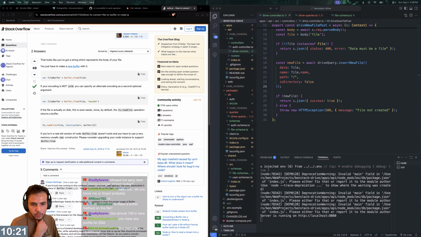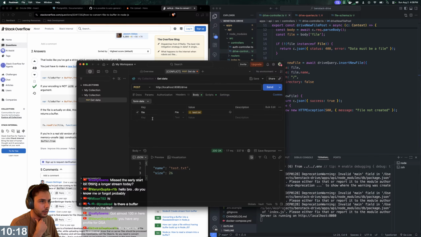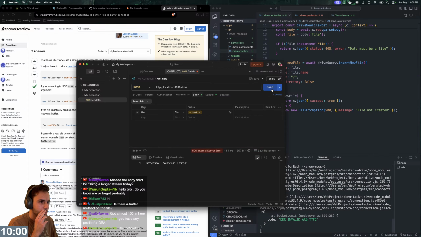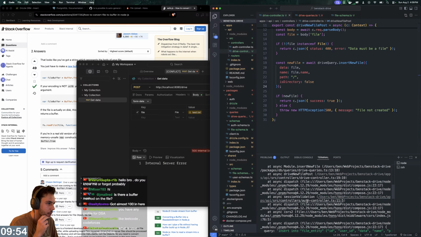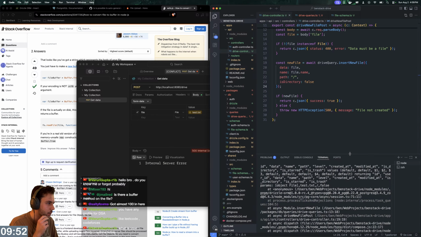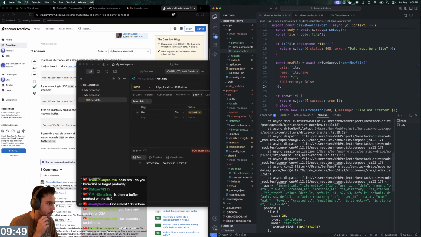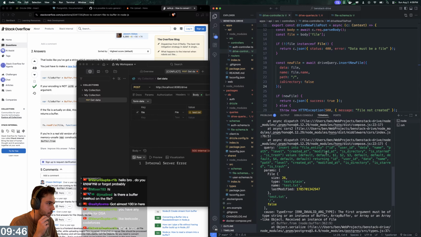Because this might fail, but I want to try it. So if we put our file here, and then the name, and then we'll do path is this, and then that's all we probably need. Actually, we don't even need that. Now that I think about it, we don't need that. We just need this. Okay, so there was an invalid archetype. Let's see. But that's good though, because now we have something to work with. Insert into file ID, user ID, data, name. Oh, we're not giving it.